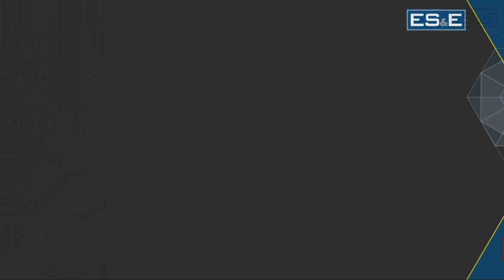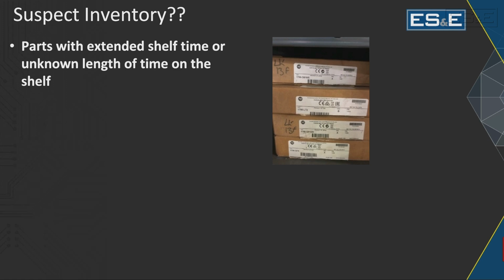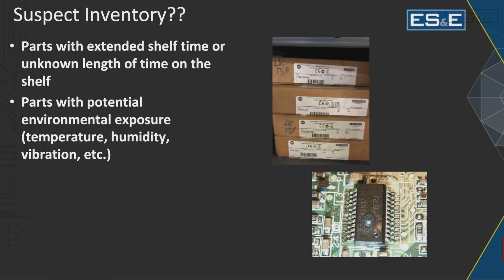So all that to say, suspect inventory, that's a big thing that we run into when we assess these storerooms, whether it be an IBE or Philip going to look at a storeroom or what have you. Suspect inventory. So we're talking about extended shelf time, unknown length of time. The part's been sitting there forever. It's got a thick coat of dust on it. We don't know how long the thing's been there. So we see it all the time. Potential environmental exposure, whether it's been in a humid area, temperature issues, what have you.